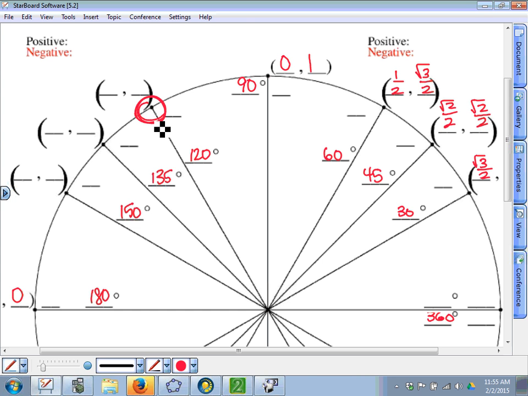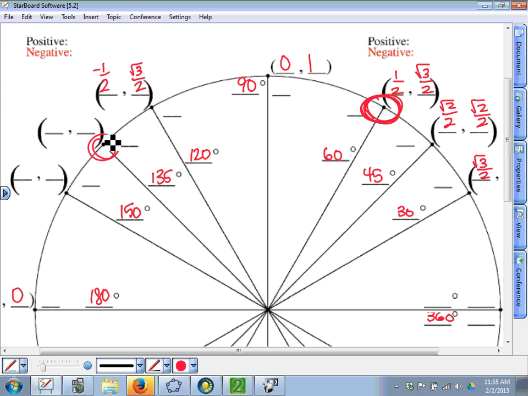For example, you see what I'm circling here? What does it have to do with that point there? Don't you go up the same number of units? So shouldn't the y be the same? We're still going up, so it should be a positive y. But x is negative, because didn't we go to the left and then up? So it should be negative 1/2, comma, square root of 3 over 2. The x is negative, but the y is positive. Why is the y positive? Because you're still going up. But the x has to be negative because you're going to the left.